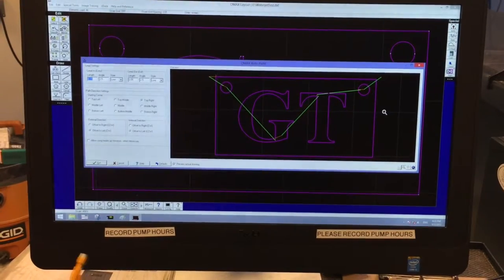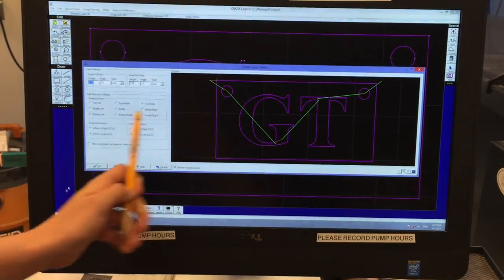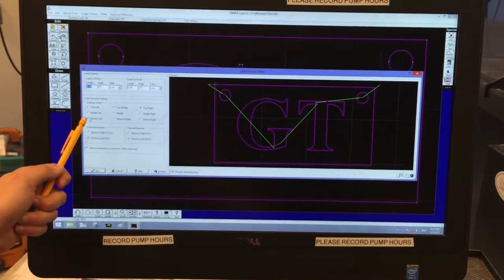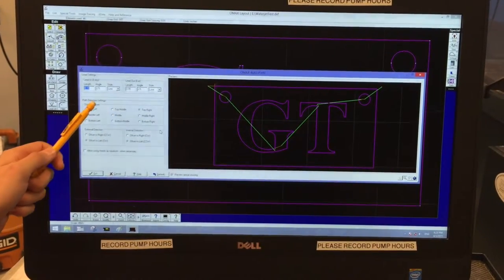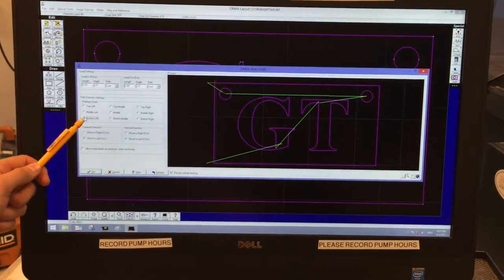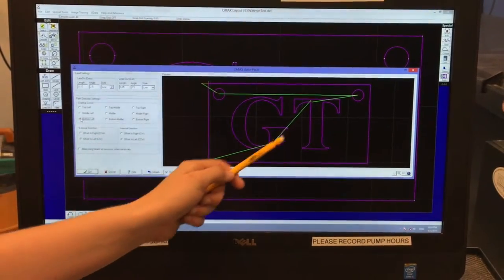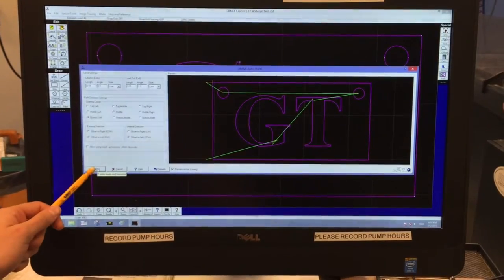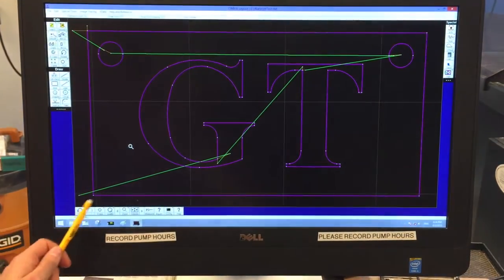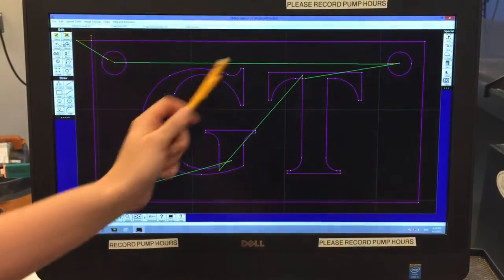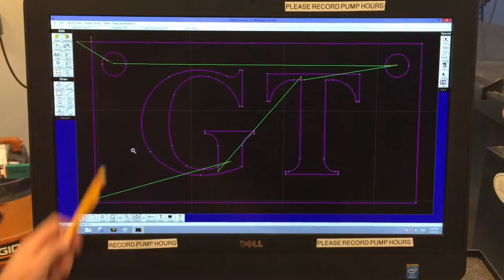So I'll check that my path is good. I want my part to start from the bottom left corner. So I'm going to go to Path Direction Settings and set the bottom left corner. And so this is a good starting position for the cut. And when I'm finished, I'll hit Go. And this automatically adds in my traverse lines and my lead-ins.